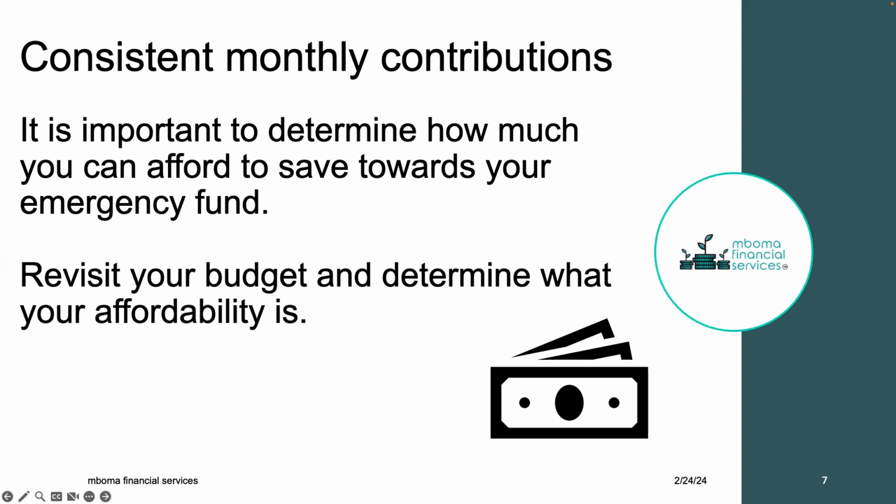so that I can have consistent monthly contributions. So if you identify what you can save and how much you can save, it then gives you an opportunity to then say, hey, I can possibly afford to put this money aside. And then now you know that every single month, this is the set amount of money I'm saving on a monthly basis towards this emergency fund, right? So those are the two main reasons that I say start with a budget.